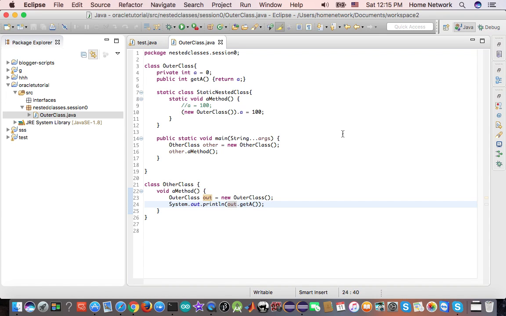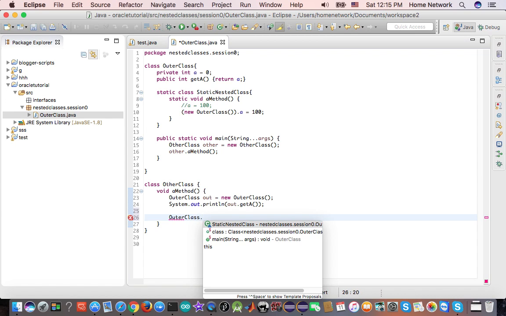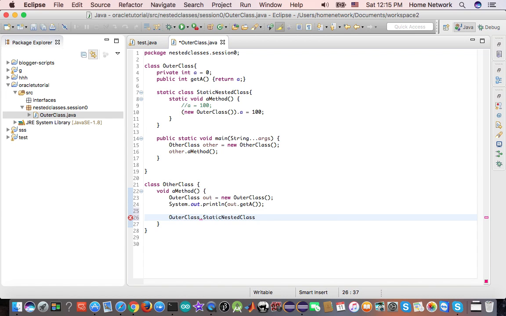Don't believe it? Let's just create an instance. Let's just reference the nested static class. We first get the enclosing class, then we can access the nested static class.